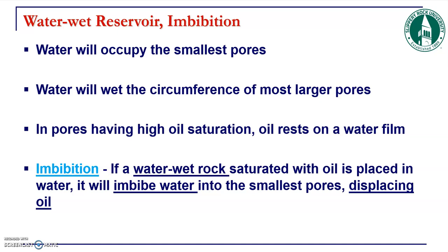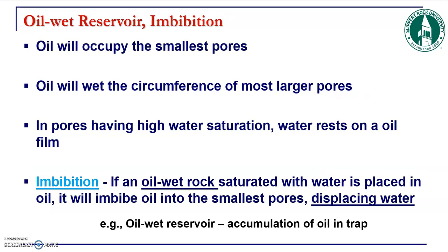Okay, in a water wet reservoir, we already talked about this. Water will occupy the smallest pore, right? Due to the higher affinity of water to be adsorbed to the walls of the rock. And we discussed this as well. In the larger pores, you will have a layer of water formed around the pore, right? And the oil will be in the middle of your pore, basically. So that's what happened in the reservoir, right?